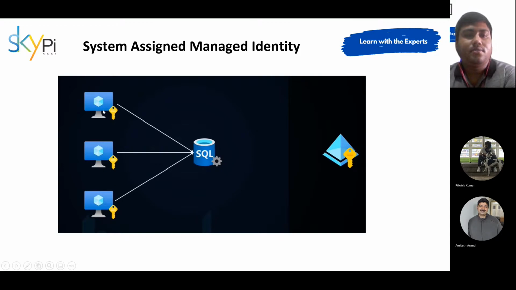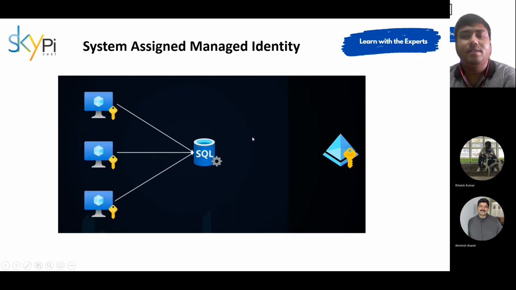So going to a graphical view, let's say this is an example of system assigned managed identity. We have three separate applications, and they need to talk to the Azure SQL service. So they need to authenticate themselves to be called by the SQL server. Let's say each is an app service, and we have the system assigned managed identity set for each of the resources. So we have three resources with an identity for each one of them.